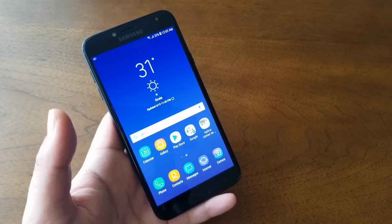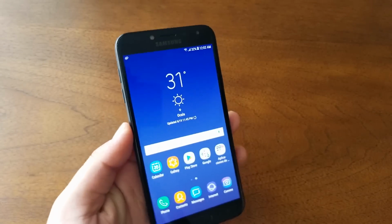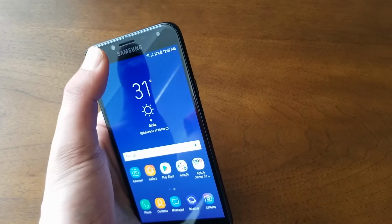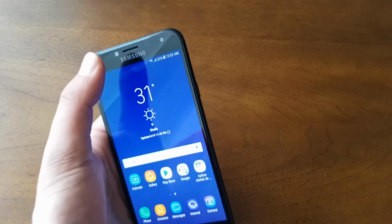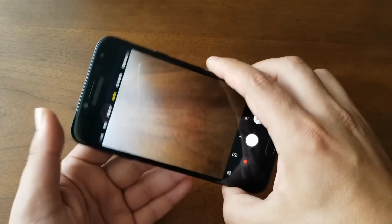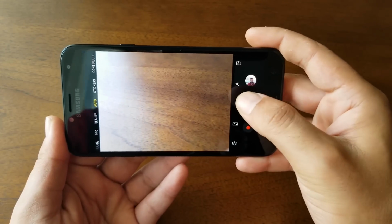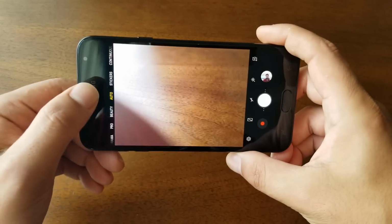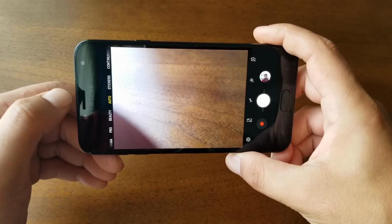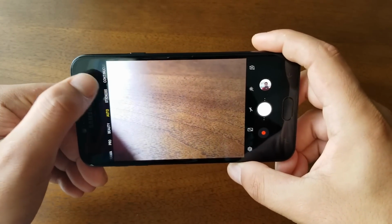Finally, let's go over the camera. So we have a 13 megapixel rear camera with 1.9 aperture, and the front will be 5 megapixel with the flash. And let's go ahead and check the application for you. If you have it in auto, you'll get some filters and flash to enable, and we have Beauty Pro, where you can actually adjust all the settings manually, and you have some stickers over here.